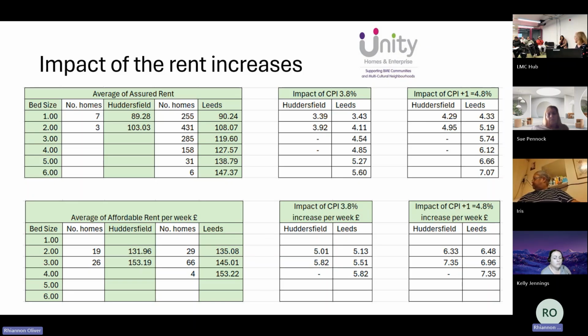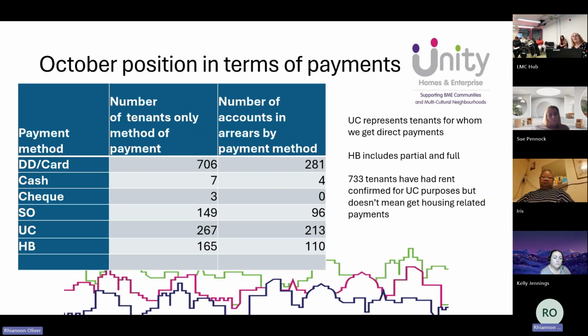The month after it was 3%. In September, it just happened to be the lowest, which was obviously good for rents last year for people because it was the lower part of CPI. But it's always set in September for these. So that gives you an idea of what the increase would be like for next year, if we applied the full CPI plus one, or what the impact is if it was the lower one.